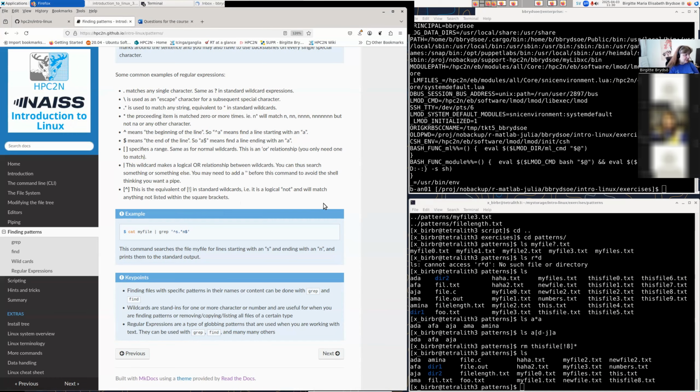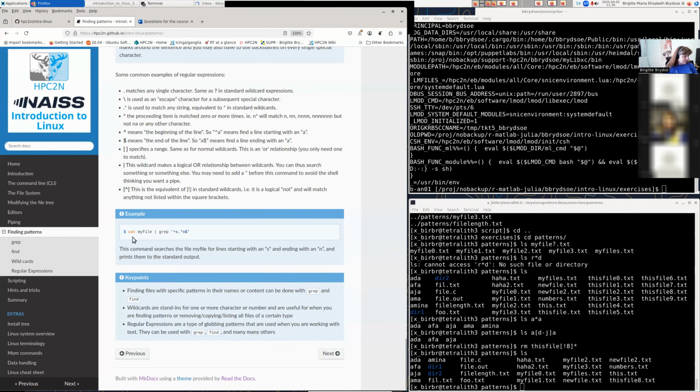It matches anything not listed in the square brackets. So these things are quite used, and you can use them to build up searches for something specific.